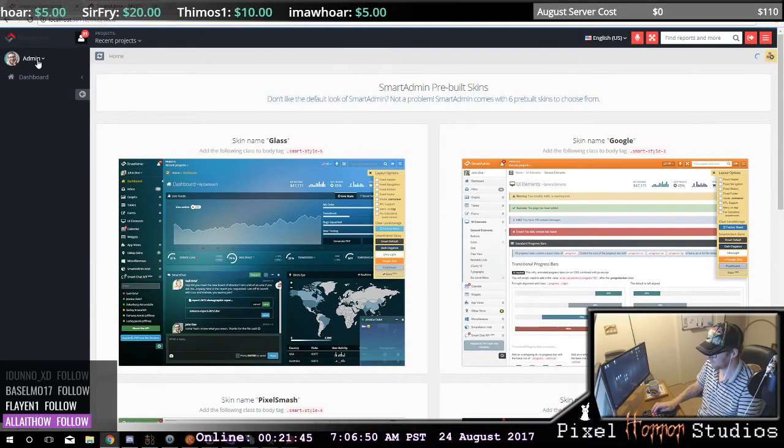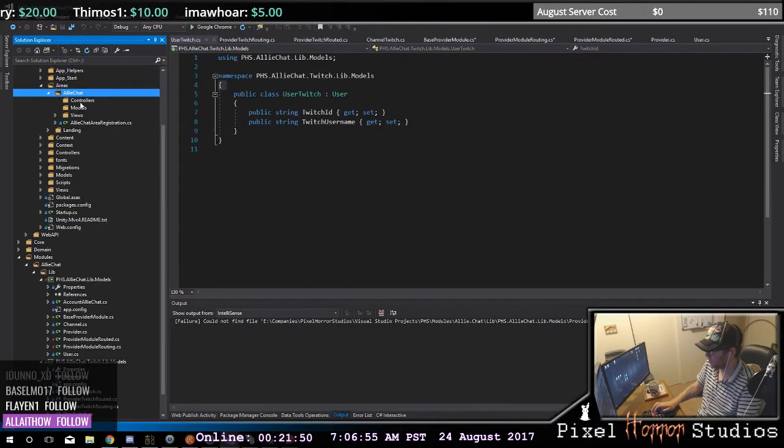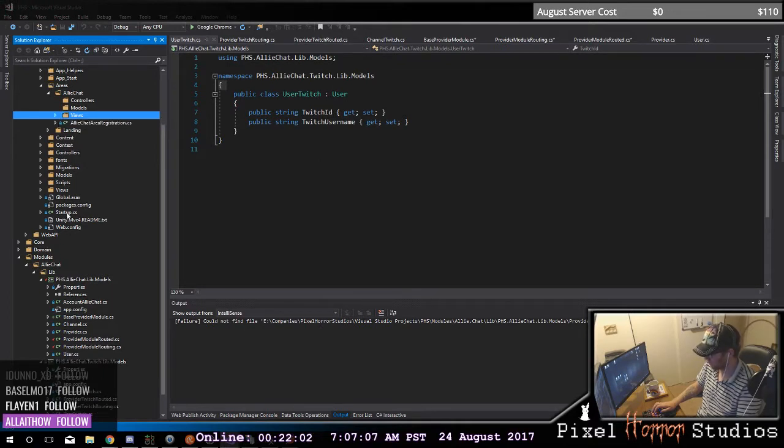Just a moment. So to do that, I need to probably add a new model in here, right? Because you're going to have a Twitch ID, you're going to have a Twitch username that you're adding to this. What other things do you need to have on this page? It's only going to be a list of these things. So up here under alley.chat, you're going to need a view model. These are all just called models.